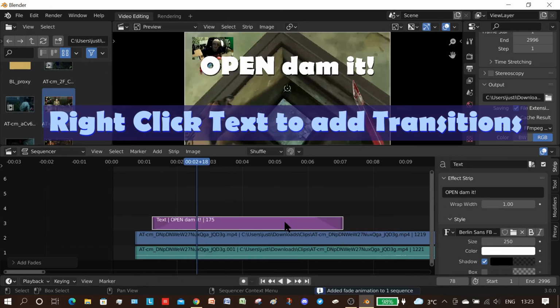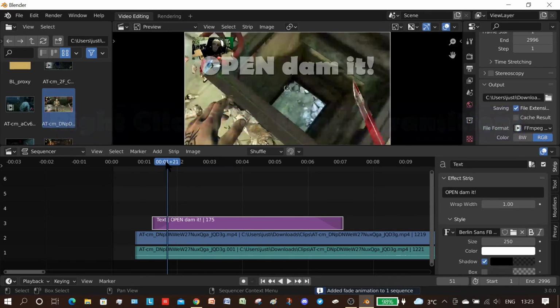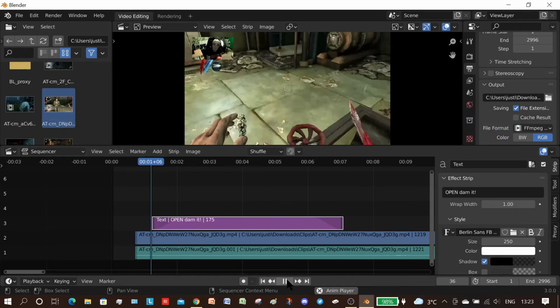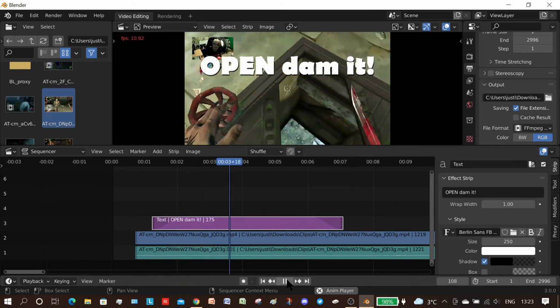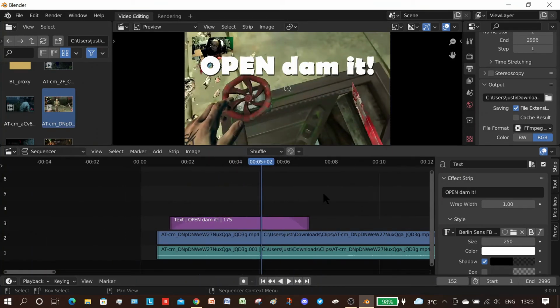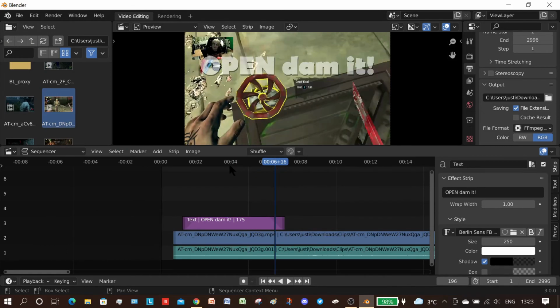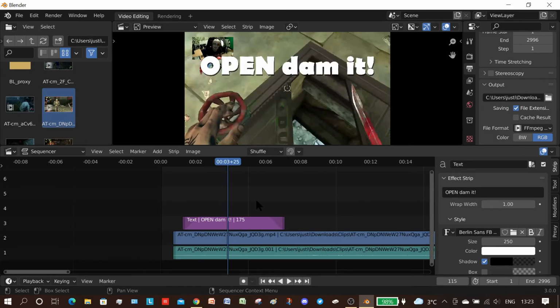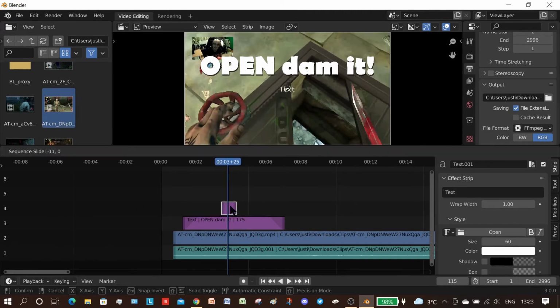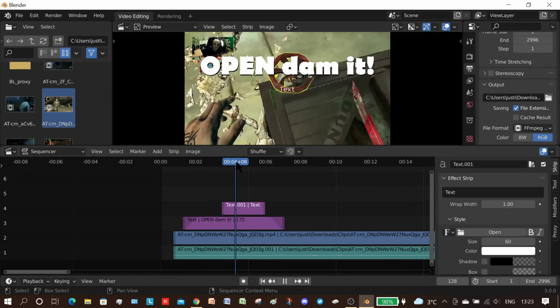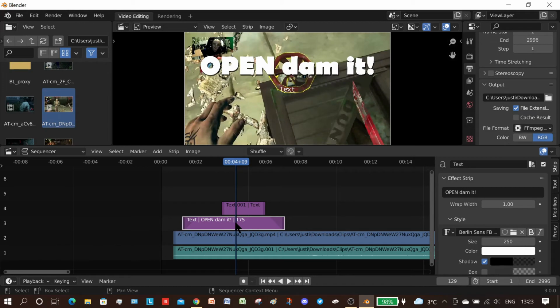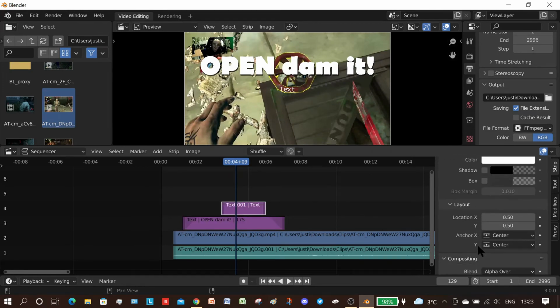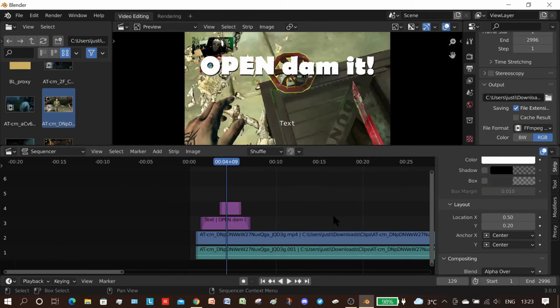Let's just set it to fade in and out by right clicking on it. Yes, I'm going. Hey! Magic text. You can add more text over the top of it. Just press Shift A again. Like that. And you can edit it the same settings as this one or not. Just move it to wherever you want it. Magic.